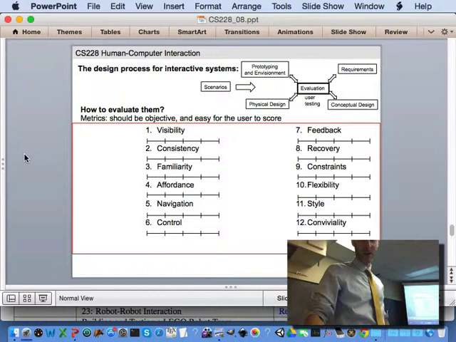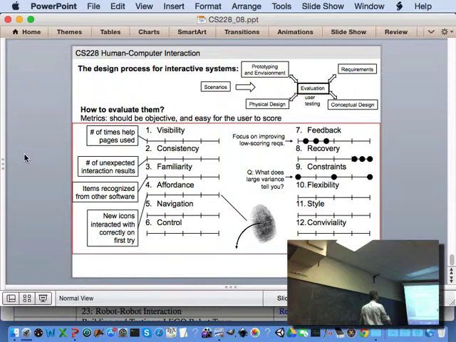Okay, so here's a few of mine. Again, you can use these or not. Think of some yourself. Visibility, obviously: did they go Google it? Assuming you're capturing the entire screen, can you see that they opened up another tab or another page and went to Google something? How many unexpected interaction results did you get? Now, there's a problem here because, again, what do you mean by unexpected? If you see somebody move the cursor somewhere and then they pause and they don't click and they immediately swoop somewhere else and they do click, that's a pretty good signature of an unexpected interaction result, or maybe confusion, or who knows.